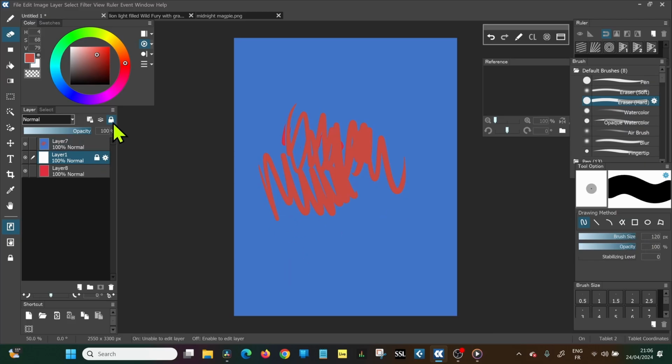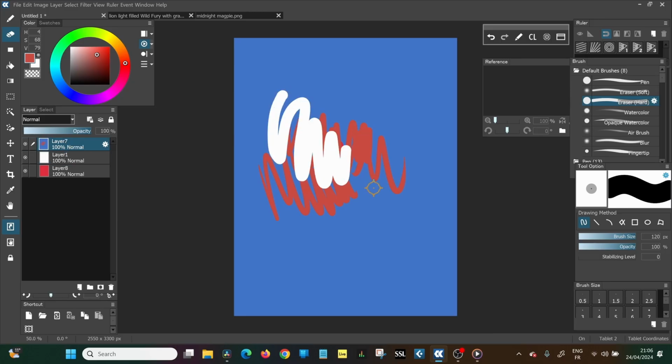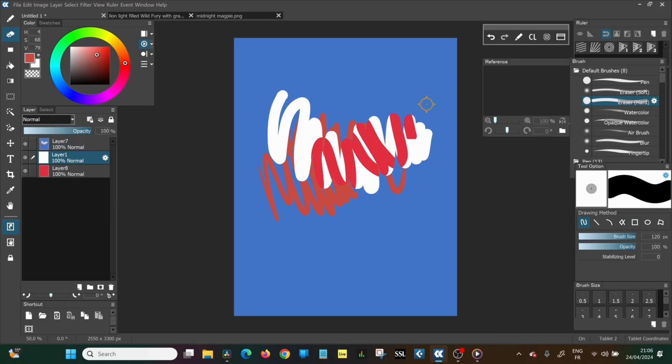This one is the one I locked, so we're not going to have that. If you're on a layer and you erase, then you're going to see the layer underneath. Then you go one more layer and you erase, and you're going to see the layer that's underneath that. And if you erase the last layer, then what you're going to see is the transparent background. So that is how layers work.